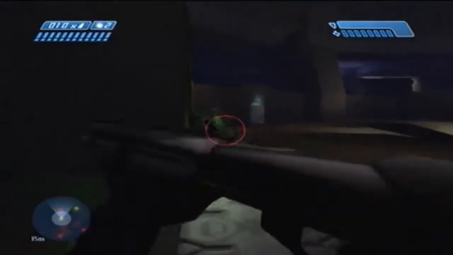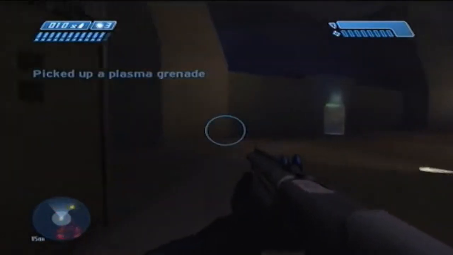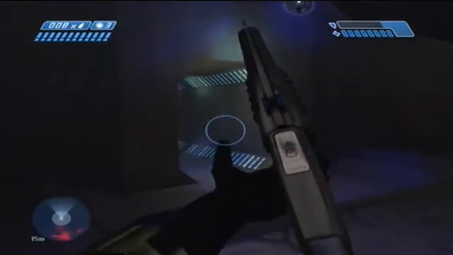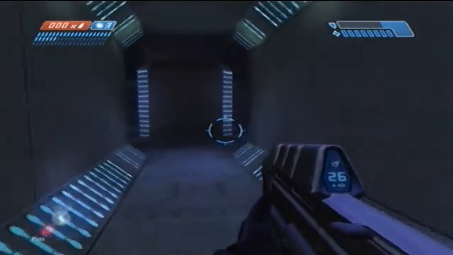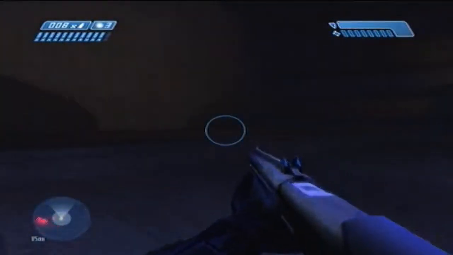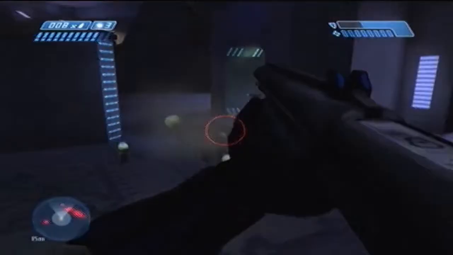Now, right off the bat here, the biggest piece of advice that I can give you guys, if you're having trouble in this level, is get yourself a shotgun immediately. As soon as you find one, if you see one of the flood combat forms, come in and, holy crap, there we go. That guy always scares me sometimes.